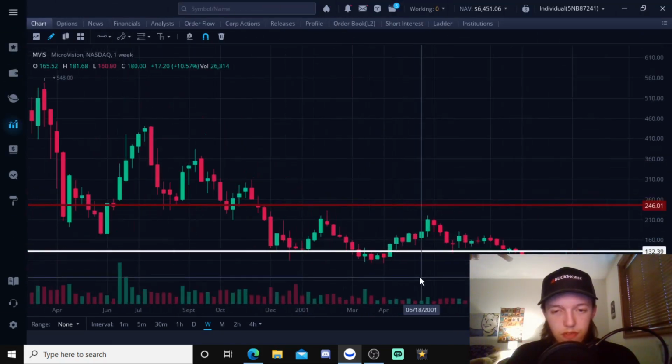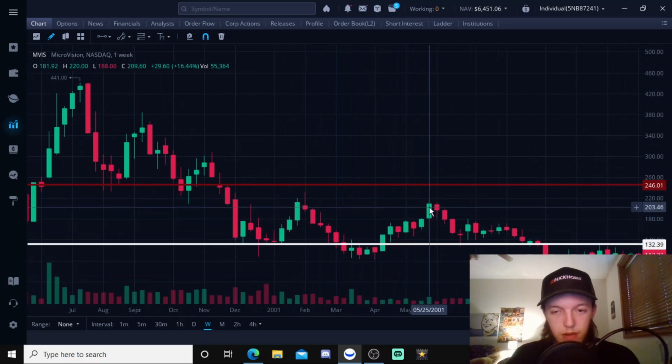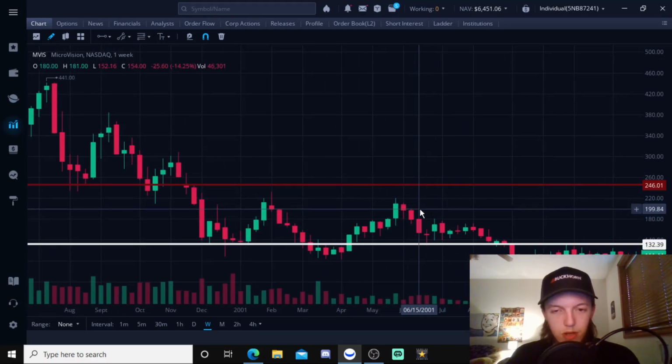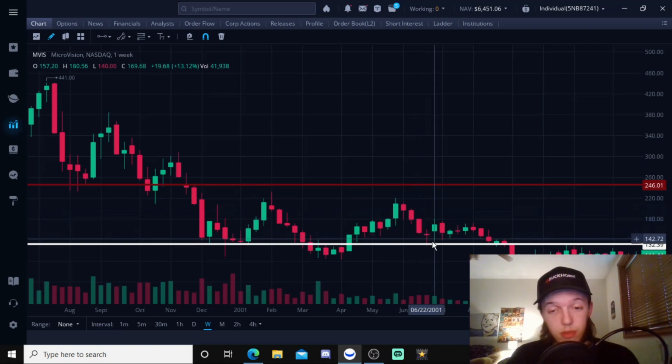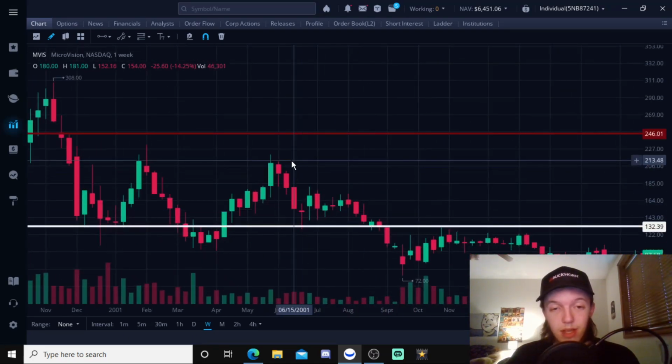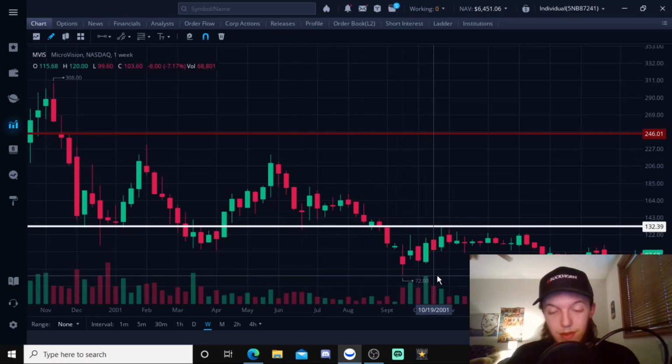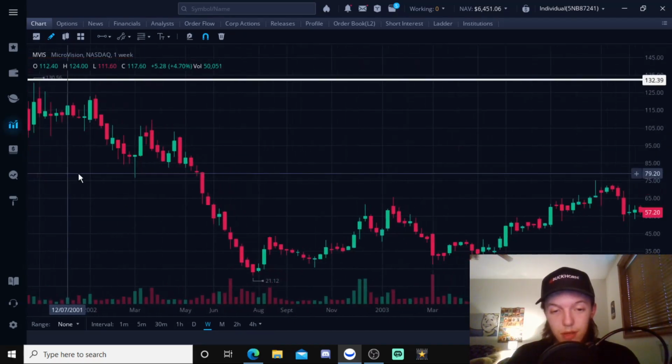Here's another one, and it's important to say this is a perfect cup and handle right here. So here's your handle. You could get an entry point on that support line. That's not 100% recommended by all people. I like doing that, but in this example, you would have been screwed completely, right? I mean, $200 down to 72 at lows, and then you end up going way lower than that even.